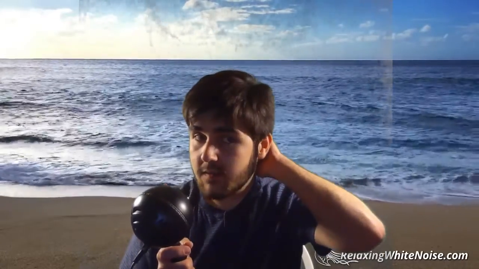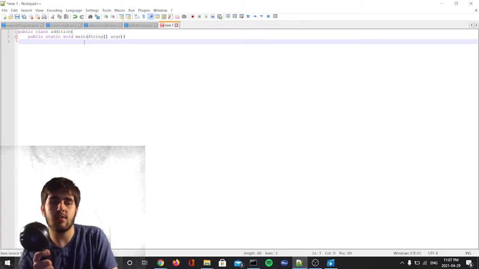So you may be wondering, what's the point of just making the computer say a word? You can just type that out. Well, the print function isn't just for words. We can also do math. So open up a new one. I already have it set up a little bit here.